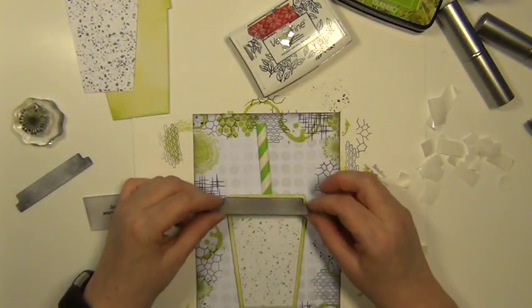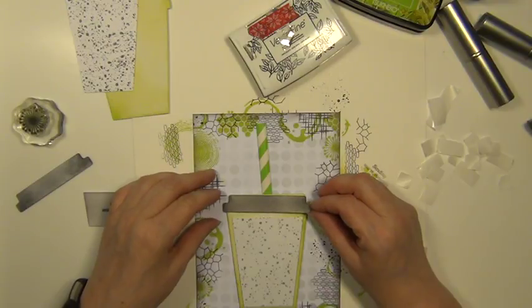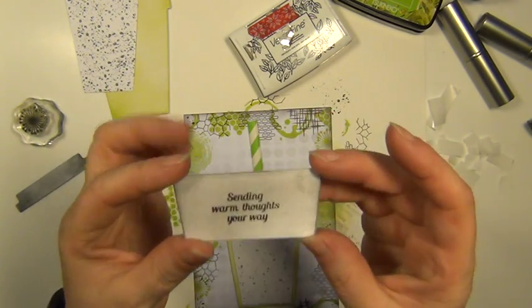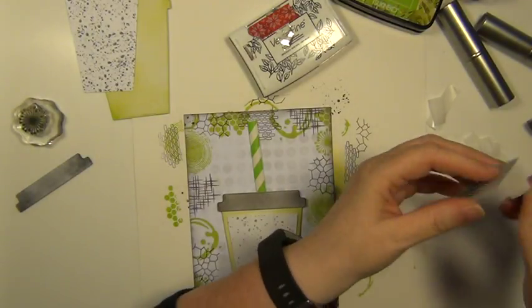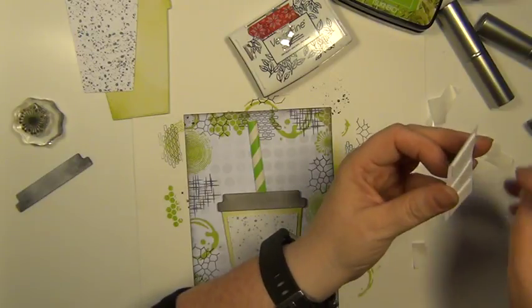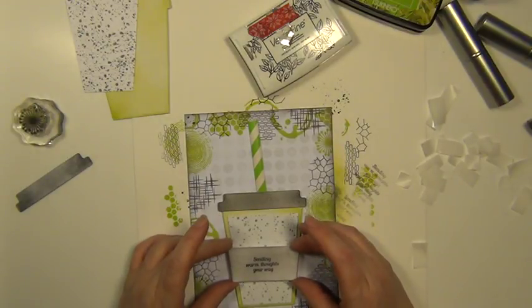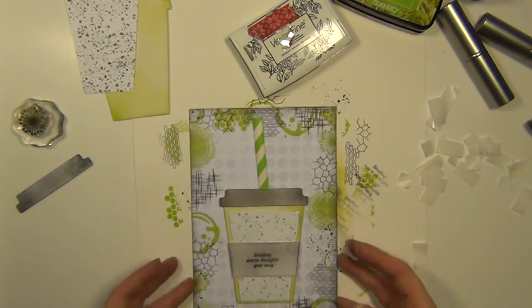So in this one I do want to put it in the right place, and I think I'll just start in one end and put it there like so. And then I have the final piece, sending warm thoughts your way. And the reference to warm is to having a warm drink to soothe your mind with, perhaps, after having a stressful day. And in this case I'm making sure that I'll be able to cover the sides of the mug.